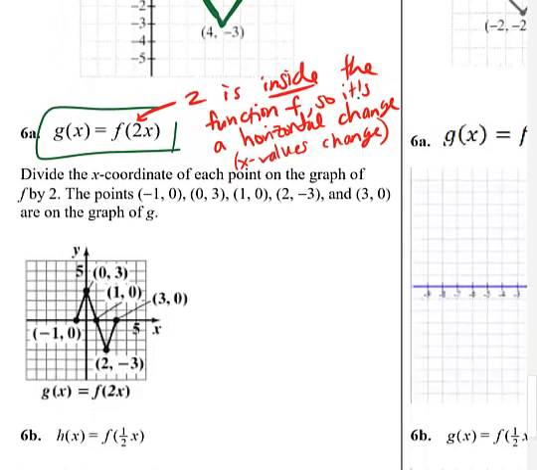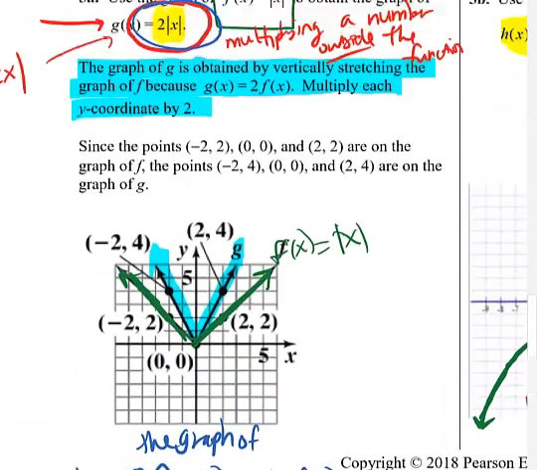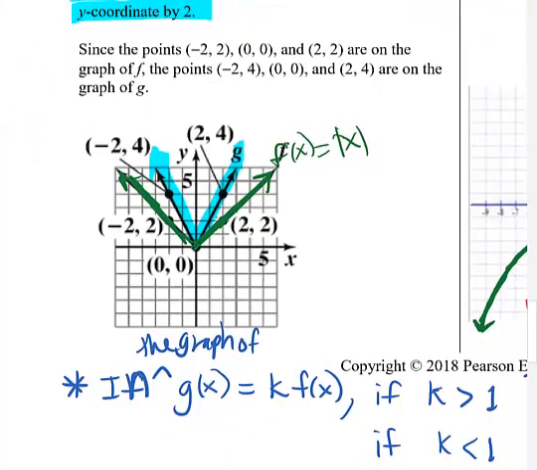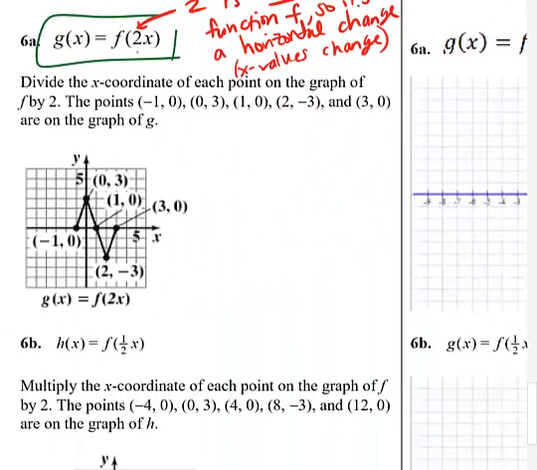Just like we've seen before, any kind of horizontal change goes against your instincts. Vertical changes are exactly what you would think. Like in the previous example, I had a 2 multiplying the function, so the function got taller and the y values doubled, which makes sense. But with horizontal changes, it's always the opposite of what you would think. Instead of multiplying x values by 2, I'd actually divide them by 2. If you learn anything from this section, it's that horizontal changes are opposite of what you would think, and vertical changes are exactly what you think.